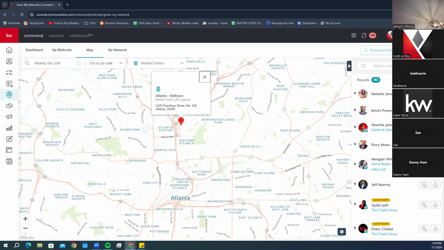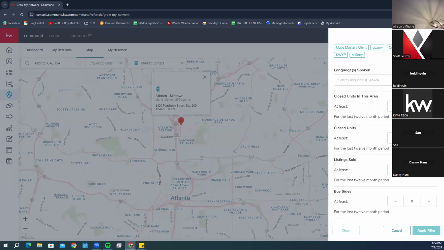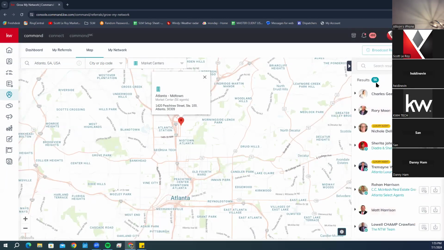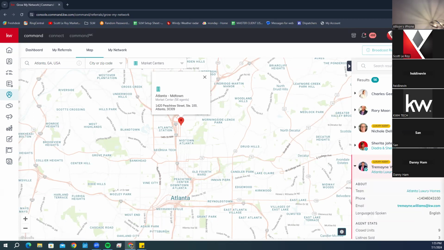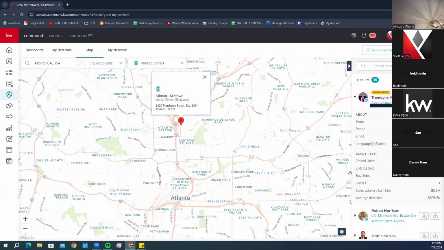And then again, you are also able to filter these search results down further, to where you can find an agent that, say, has at least 4 closed units in the last 12-month period. So it can go from 262 to 56. You can also see the luxury agent tag above them, so know that they are part of luxury. I actually used to work at this market center. Trade works with a lot of different high-end clients, so I would only know that because I worked there. But when you click on it, you can see units sold, 9 units, sales volume, things like that. You can see all that information within the last 12-month period.